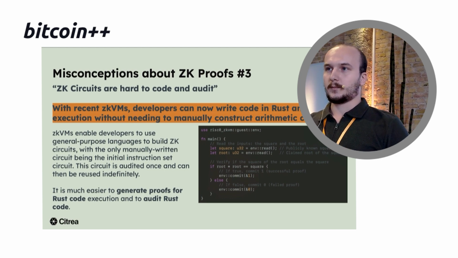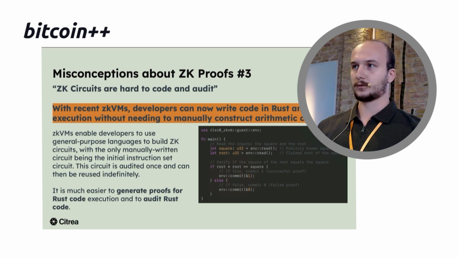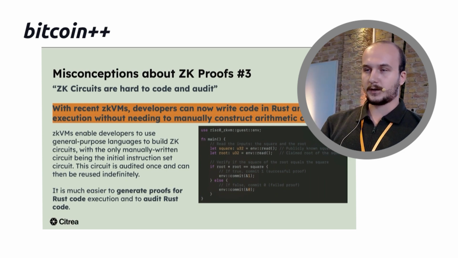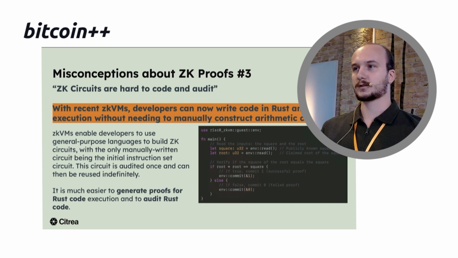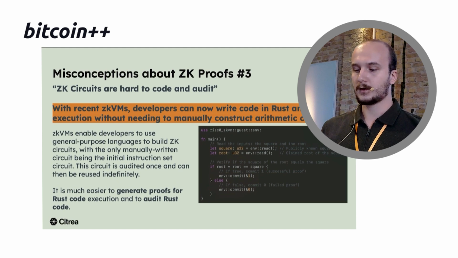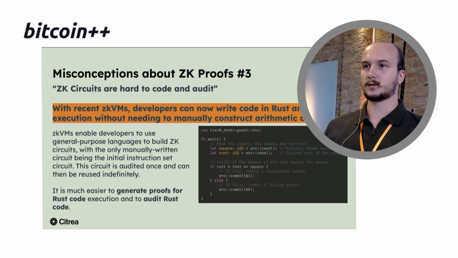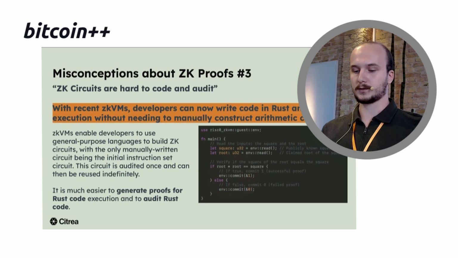So these systems are mainly working on instruction sets. For example, RISC Zero is one of them that we are also using. They have an arithmetic circuit, but it's written for the instruction set, the RISC-V instruction set, not a specific arithmetic circuit for your program. So we just compile our program into that instruction set and generate a proof of execution without dealing with anything regarding the arithmetic circuits.